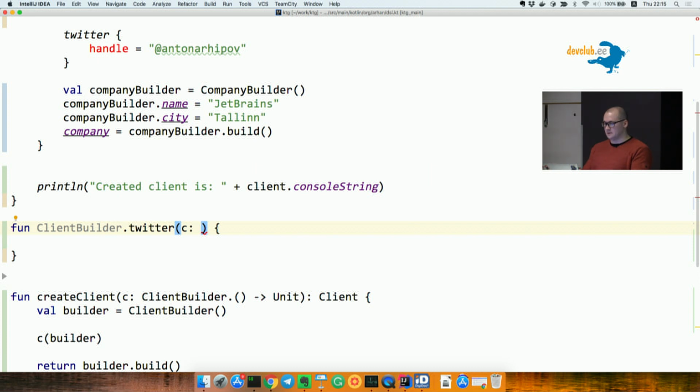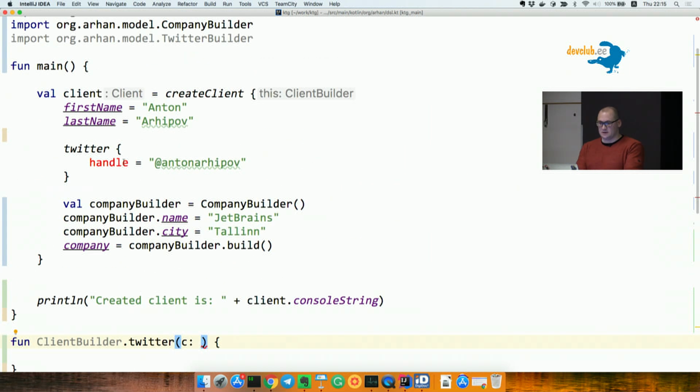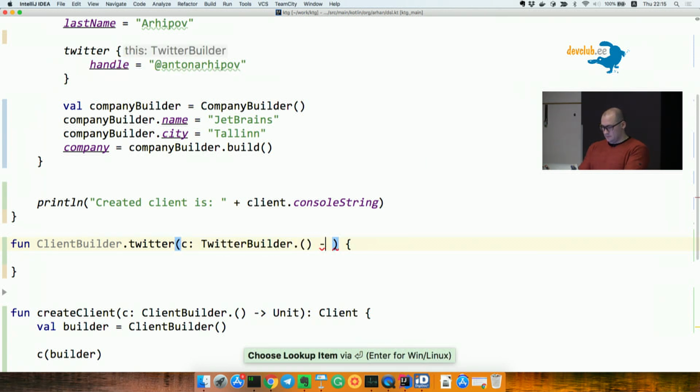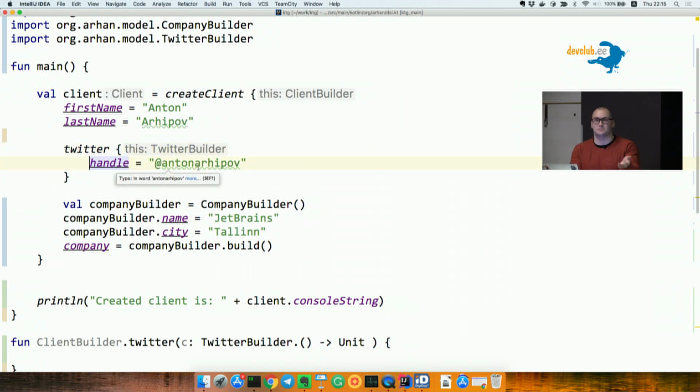How we call it, basically, the official name is lambda with receiver. And whatever you write inside this block should be happening where? On Twitter builder. In Twitter builder, right? So if we do Twitter builder, ooh, almost like Scala. Now we can see this is Twitter builder, and handle actually already compiles, right? It just does nothing right now.